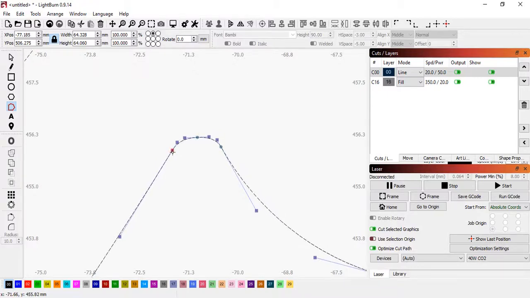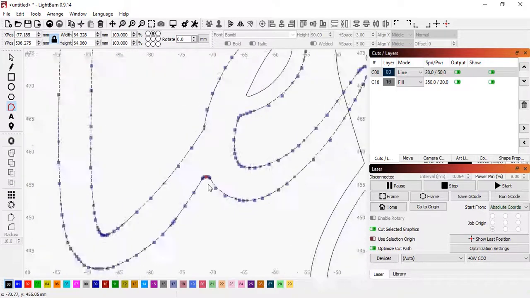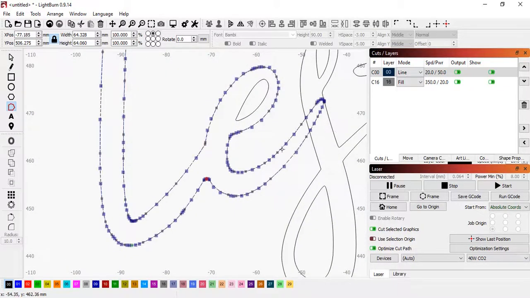Say if these were corner nodes, because corner nodes don't create curves very well. They create corners, thus their name. So you can take another node, smooth it, and create a little curvature, and then it's going to be less likely to break.